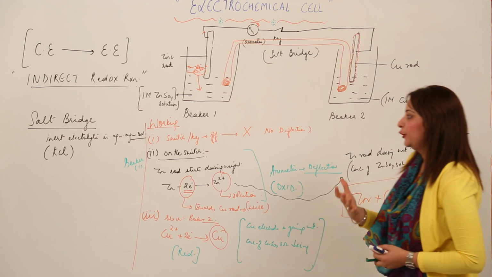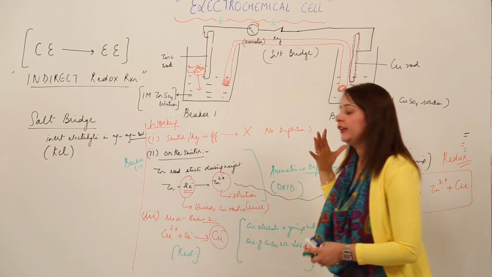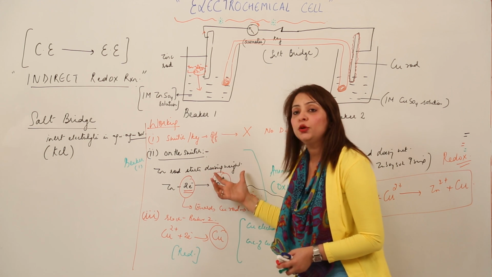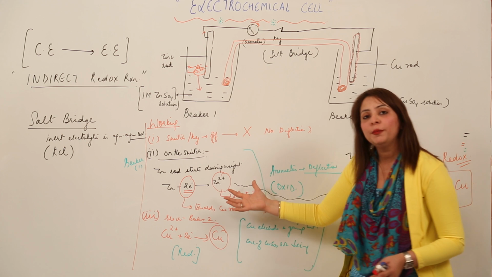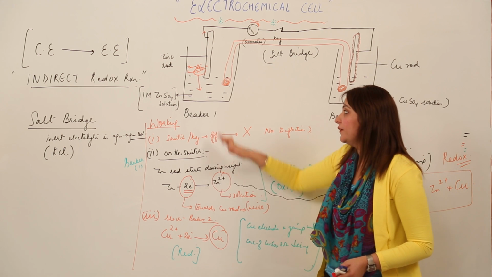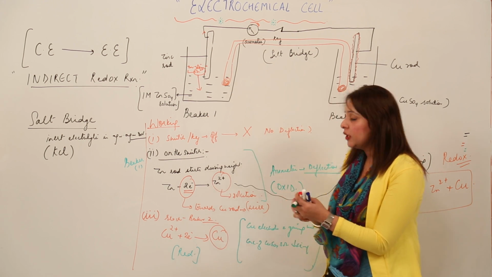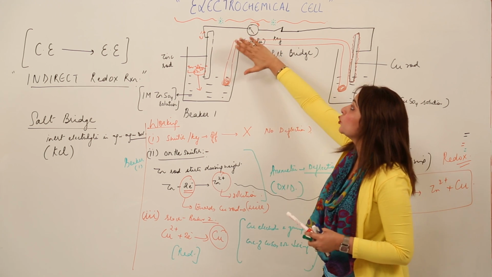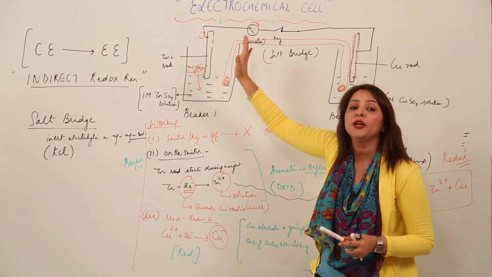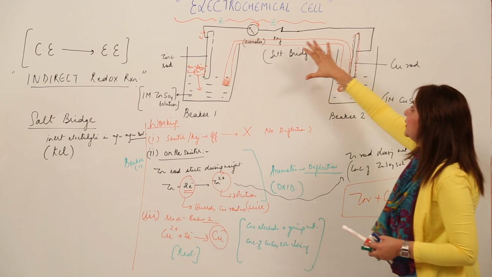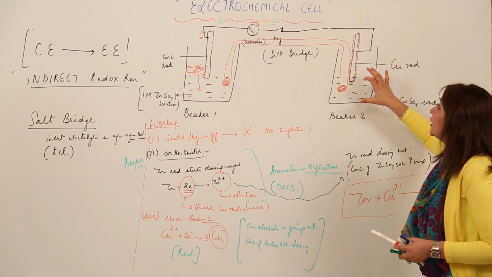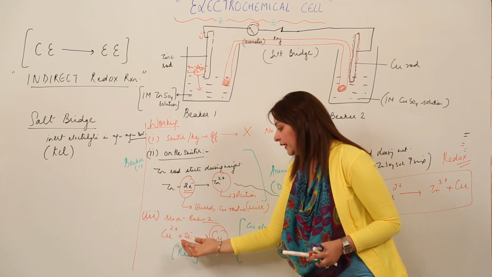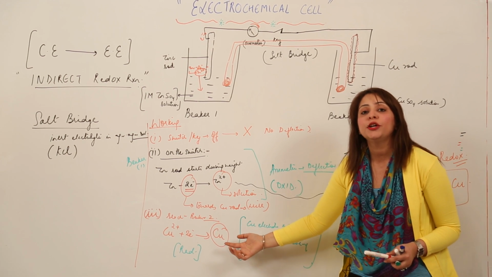Again, I'll be repeating for your convenience. When the switch is off, we get to see nothing, right? But when the switch is on, what happens? Zinc rods start losing weight, and they form Zn2+ ions. These ions go into the solution, and the electrons move through this wire, and when they move they show the deflection in the ammeter, indicating the production of electric current. And what happens when these electrons reach the copper rod? They make the copper ions reduce. That means, as you can see here, the copper ions gain 2 electrons and are converted into copper atoms.